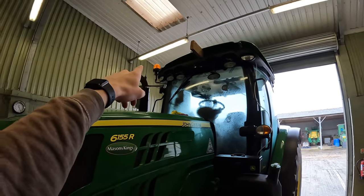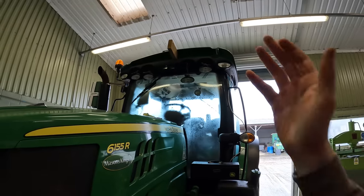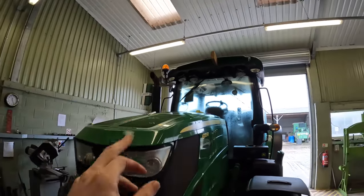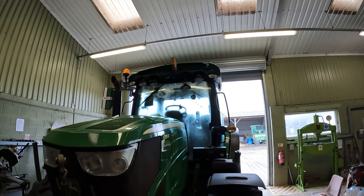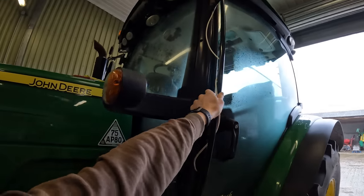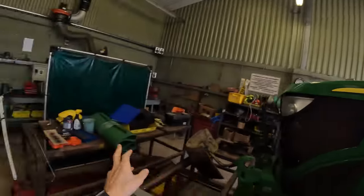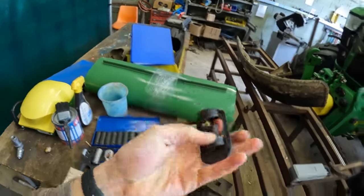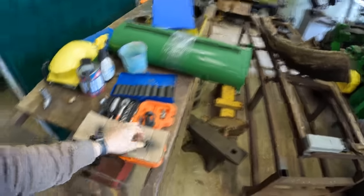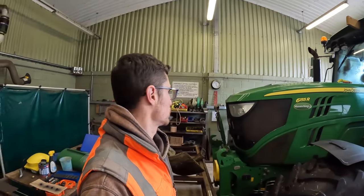The roof lining is held in by a load of screws that also hold the lights on — that's where the lights are dangling down. I was hoping to find a cable sitting in the tray but it wasn't there. I read online that there's always a cable there but it wasn't, so we've had to run one — this white cable here. We've spliced that into the beacon on that side and then we've got some finishing touches to do: put the bracket on now it's painted, wire up this piece, the rubber gasket to go back on, and some screws. Hopefully she'll look proper with two beacons on.